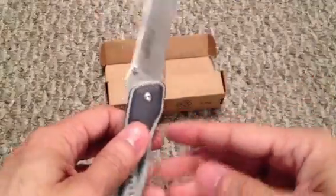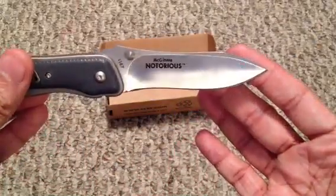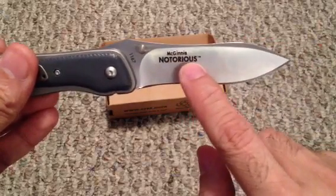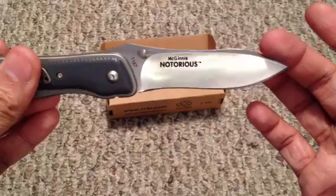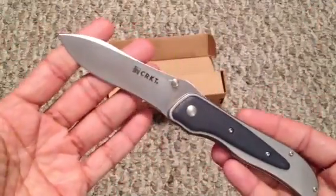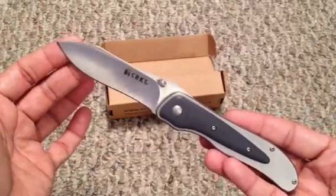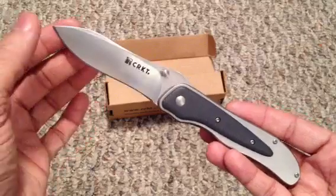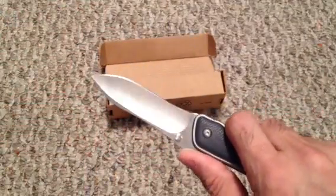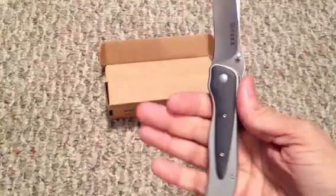Now, this is an 8Cr13MoV steel on the blade. So obviously not the best, but not the worst. Pretty easy to sharpen, which is nice. And obviously this is a McGinnis design, and then the Notorious, which is the model of the knife itself. So all in all, the total length of this is 8 inches when it's open. So it's got some pretty nice length to it. The blade itself is 3.5 inches. So you've got a nice cutting surface on the blade there for any type of everyday carry needs that you would need from the knife itself.